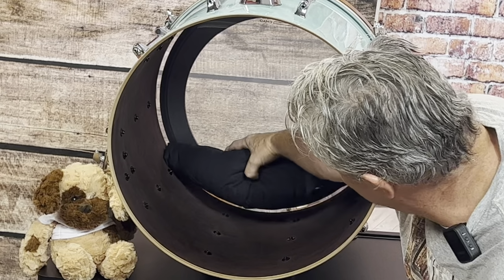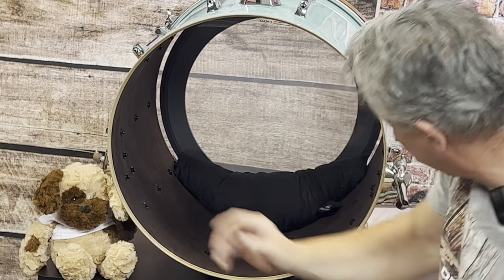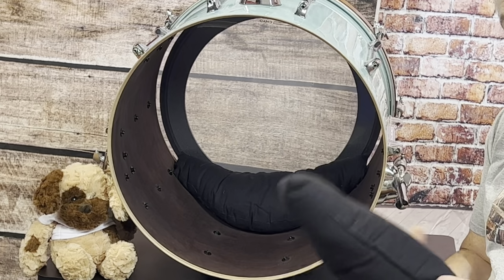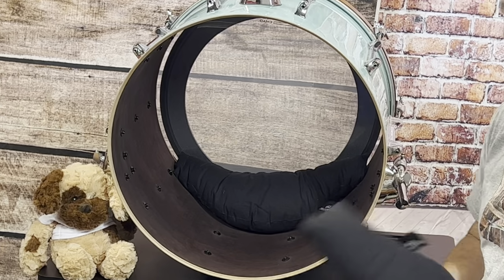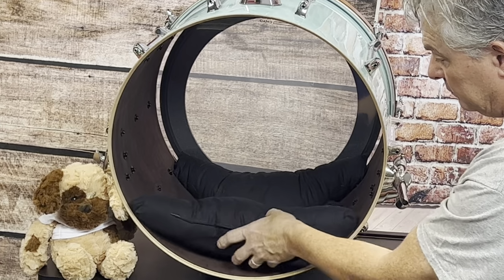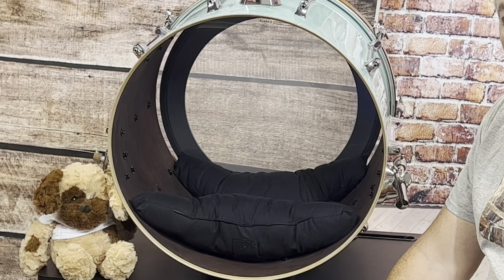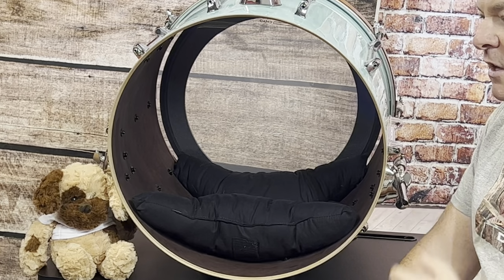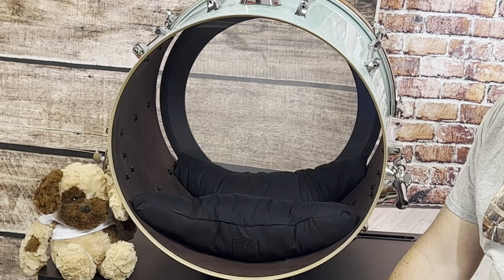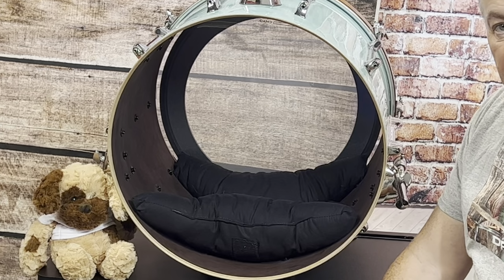You can lay it down like this so that it just barely touches the head. Another option, and the reason I have two of these, is you can double this up and put this one on the resonant head. Like that. So you got two pillows. So now both heads are dampened. This is another alternative to using that pillow that I just showed you. This one I like. I really like this option.